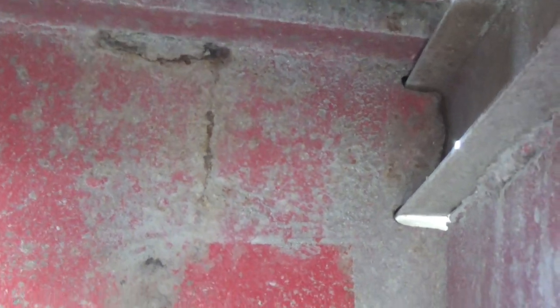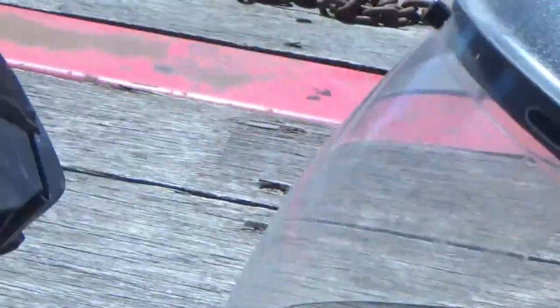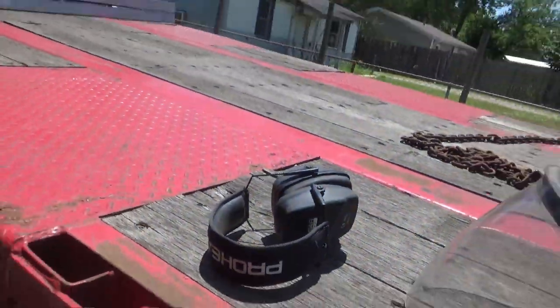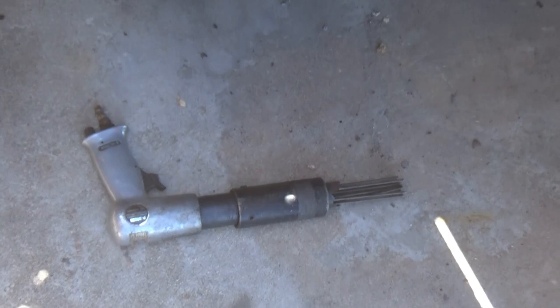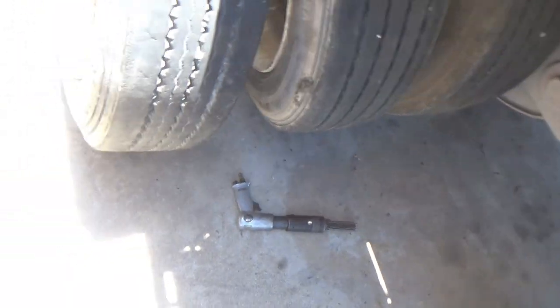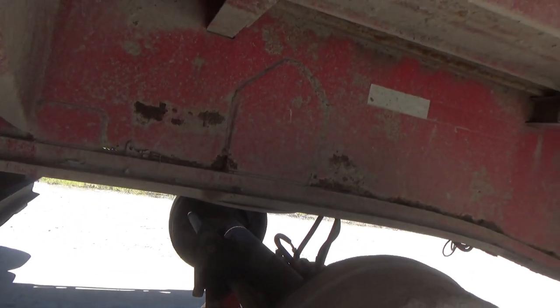I'm going to put some patches on these little holes. I've got a crack up here starting. I reached around the back and found heavy flaking rust and paint coming off on the back side, so I'll put a patch over that while I'm waiting on parts. You've got to have hearing protection and eye protection on — the air chisel makes an awful lot of noise.